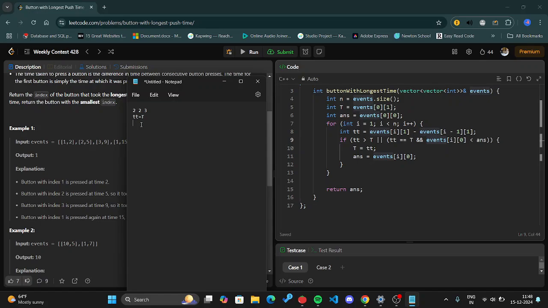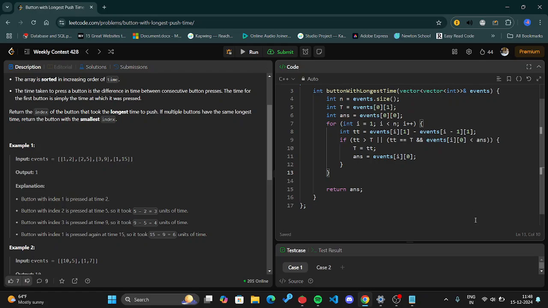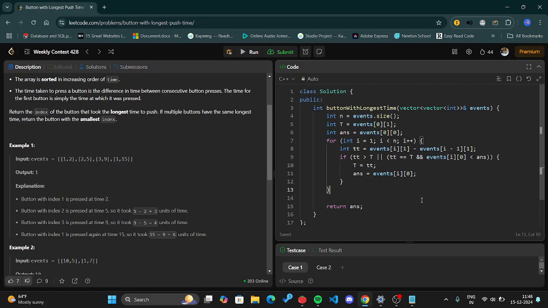So that's why I have taken this, since this was already there, updated. Answer was actually the second index, it was storing. That's why I have used this. You have to take always the smallest index. That's why I have taken events[i][0] should be less than answer, and then finally returning the answer, because that's what they actually demanded.